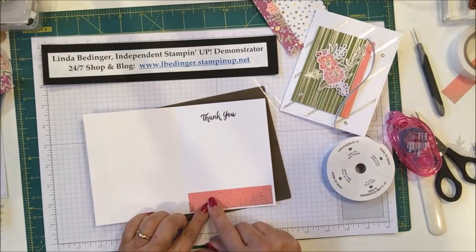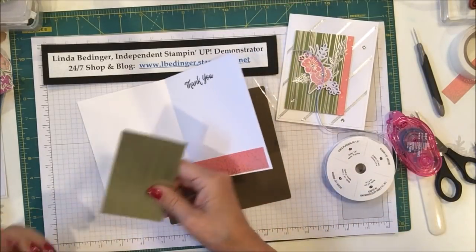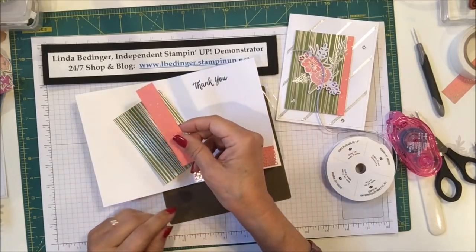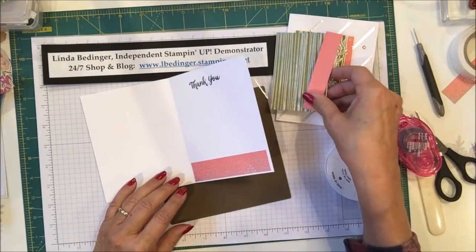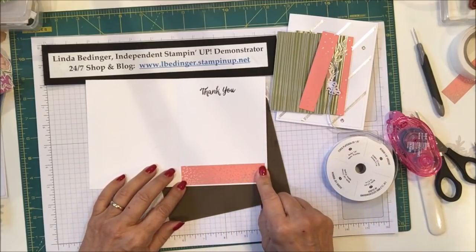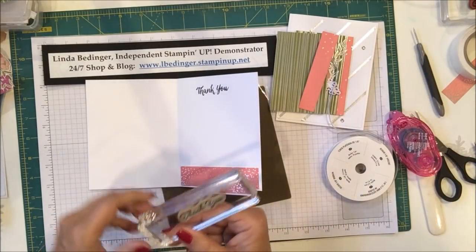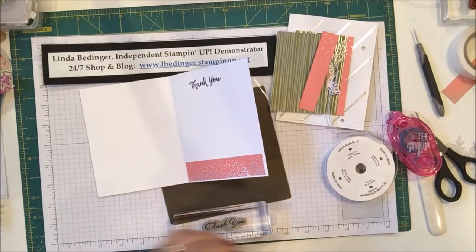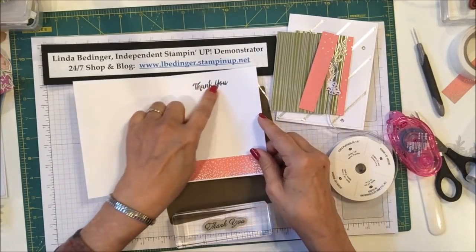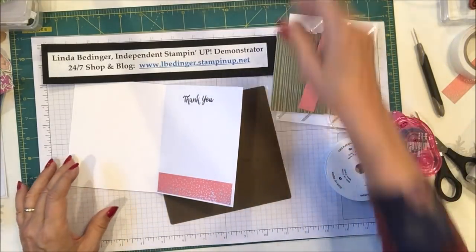Then on the inside, I cut, let's see, these pieces. This piece of green is 2.5 inches by 4 inches. This piece is about 3/4 inch by 4 inches. This piece is 1 inch by 4 inches. And then I'm using the thank you from the Heartfelt Blooms set. I love the font of this one. I didn't use it on this card, but I have used it on others. But that is the thank you note that I'm using.